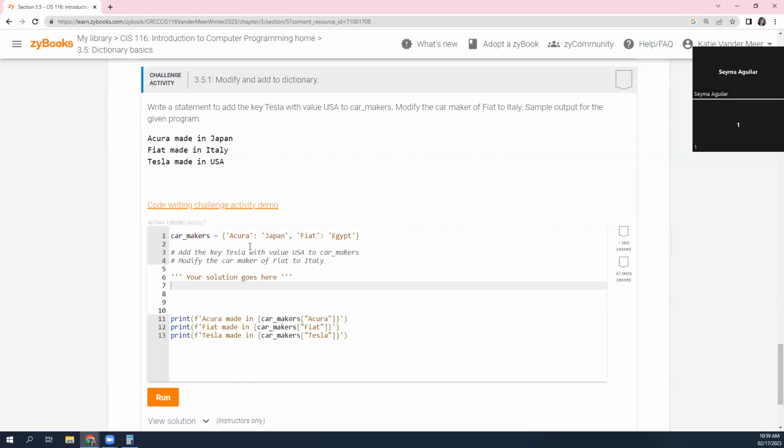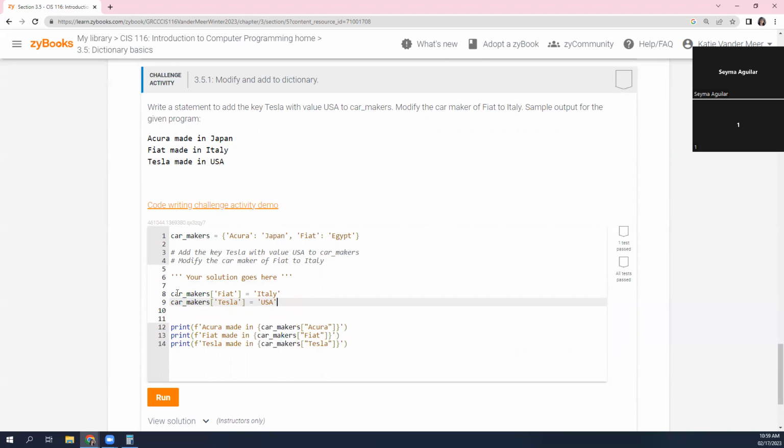We want to write a program that adds the key Tesla with the value USA, and modifies the car maker Fiat to Italy, so that the sample output says this. Right now, I have a dictionary called car makers, and it says the Acura is with Japan and the Fiat is with Egypt. We want to change that so it's not Egypt, it's Italy, and we want to add the Tesla to the US.